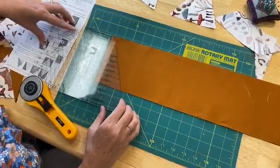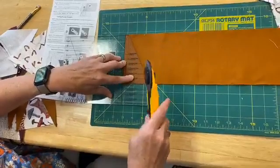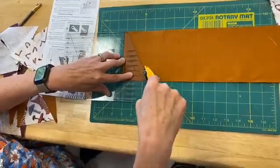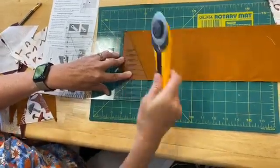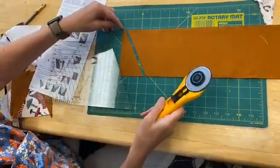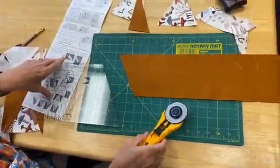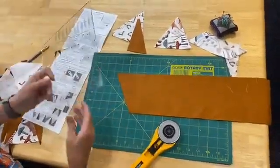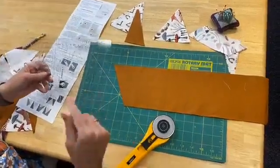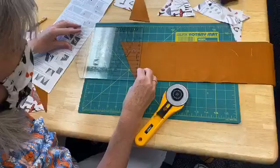And you line it up with the edge of the fabric and trim. And the side triangles are supposed to have this blunt top. So there's the first one. And now you're going to rotate the ruler. Instead of flipping the fabric, you're going to rotate the ruler, R's and F's.